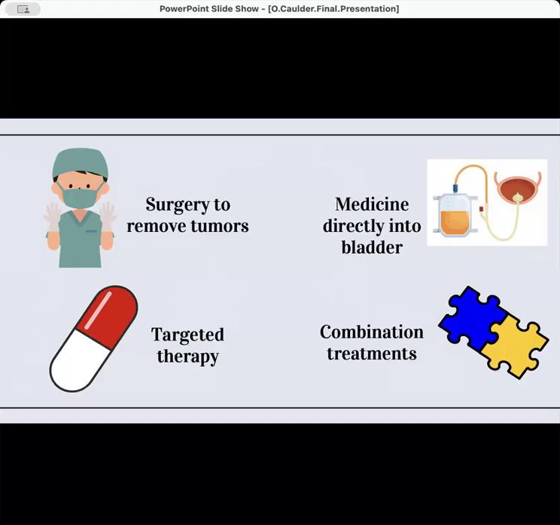One example of this is a pill approved by the FDA that turns off the switch that is overactive for the FGFR3 mutated cancer cells. This pill basically helps slow down the growth of the cancer and can be used if other treatments are not working. Another exciting area of research is combining different treatments together. Some studies show that combining therapies to turn off the FGFR3 switch can encourage the immune system to work better against the cancer. The combination of treatments in some patients can give a stronger response than just one treatment alone.